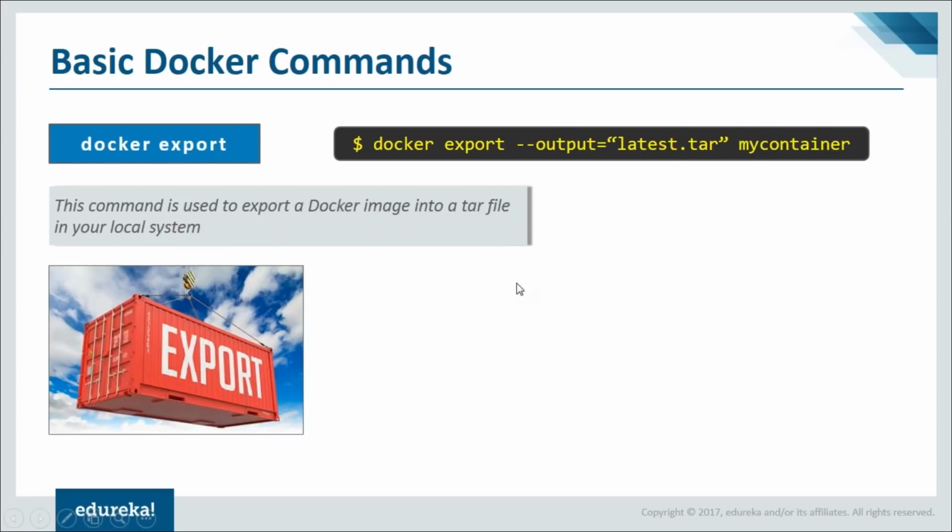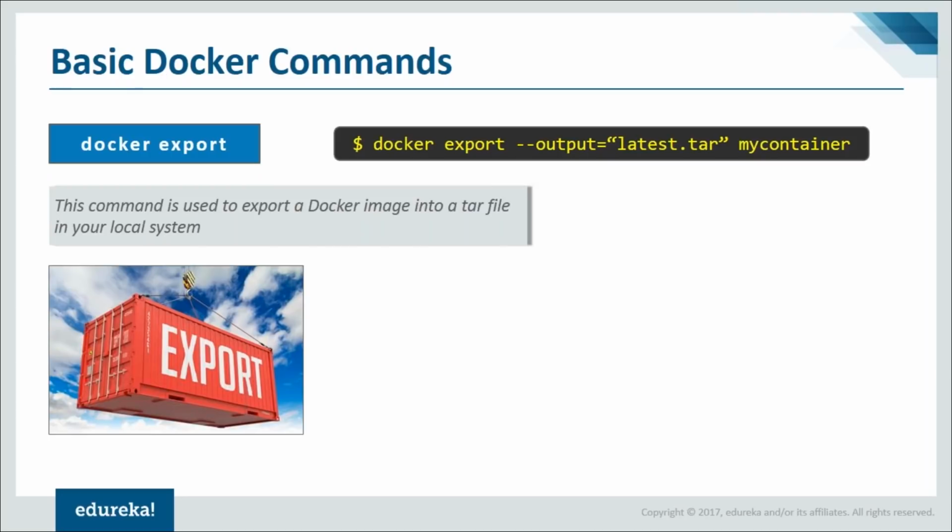So the next command that we're going to talk about is the docker export command, correct? So the docker export command is basically used to export any docker image in your system into a tar file, correct? So this tar file is going to be saved in your local file system, and it's not going to be inside Docker anymore. This is another way of sharing your docker images, right? So one way was by uploading it to Docker Hub. But in case you don't want to do that, you don't want to upload it to Docker Hub because the image is very heavy.